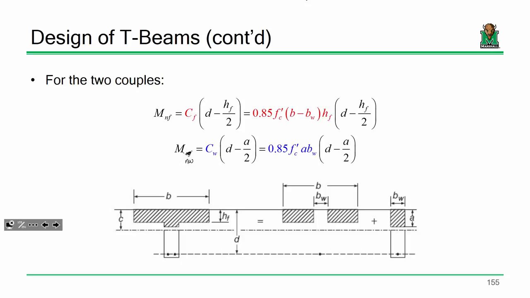Sound good? But the big point I want to mention is look up here on this one up top. There's no A. A's not there. And that's really important, okay? Because A is a function of that reinforcement ratio. That's what our whole assumption was based on, whether we were dealing with a rectangular T-beam or a true T-beam. It was based on where A was. The fact that this doesn't have an A in it means I can compute that moment capacity right at the beginning of the problem with no knowledge whatsoever of the steel that's there. I don't need the steel at all to determine MNF. And that's important, okay? Does that make sense?